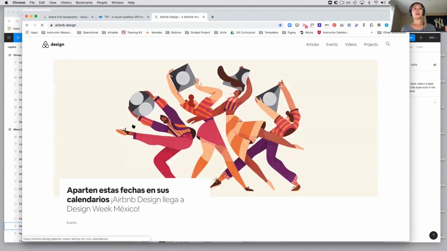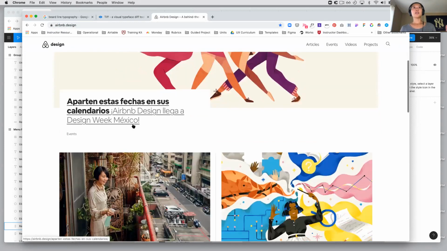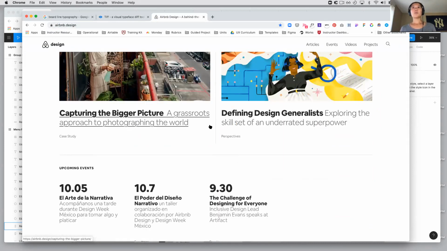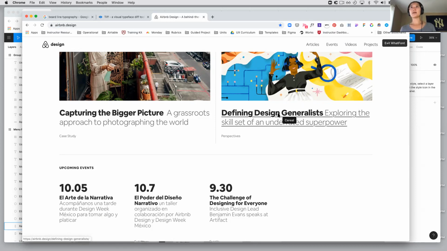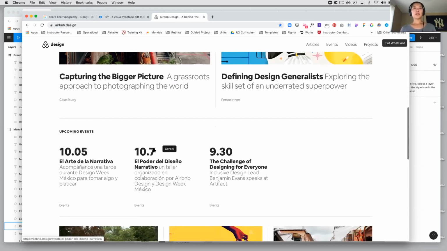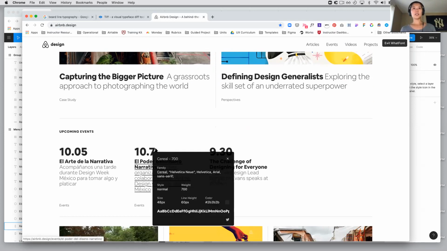And we can go into their design site. All right. So if I were interested in knowing what type of typeface this is, once I've downloaded the What Font Chrome extension, I could click on this. You'll see it says "What Font", meaning that this is now working. And if I were to highlight over these, we'd see that they're actually using something called Serial. And if I were to click on a specific section, we could see the size and the line height, as well as the color that they're using.